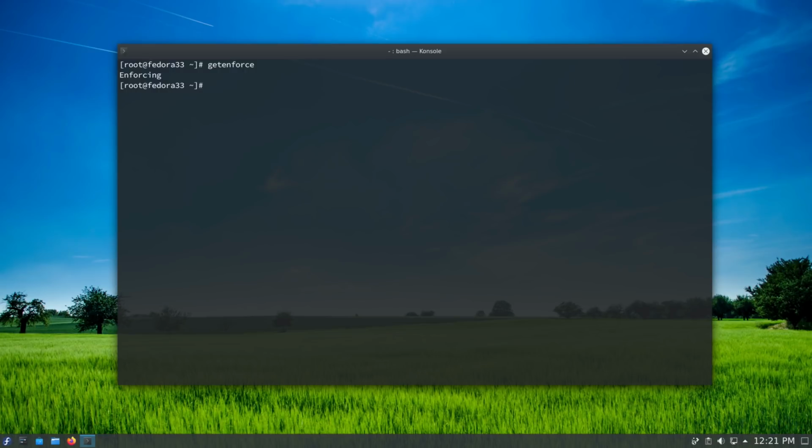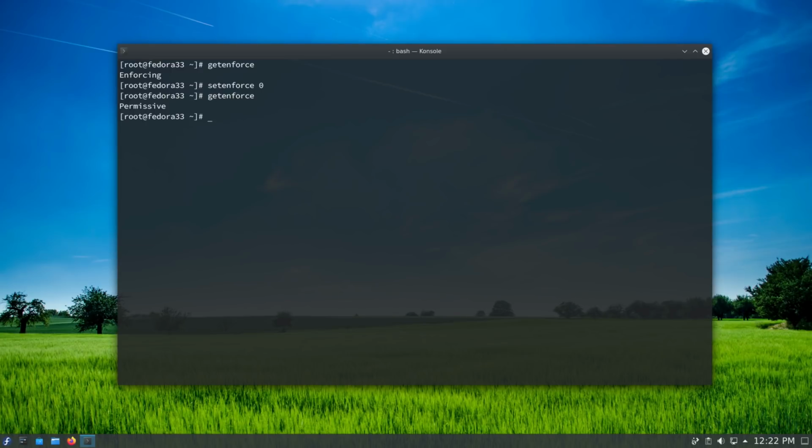So if I type in now setenforce 0 and hit enter, and type in again getenforce, you can see it's now permissive. It means basically that the policy that is in SELinux, when it's in permissive mode, is not going to be checked. It's going to be logging everything the system is doing nevertheless, but it's not going to enforce the policy which is in SELinux.